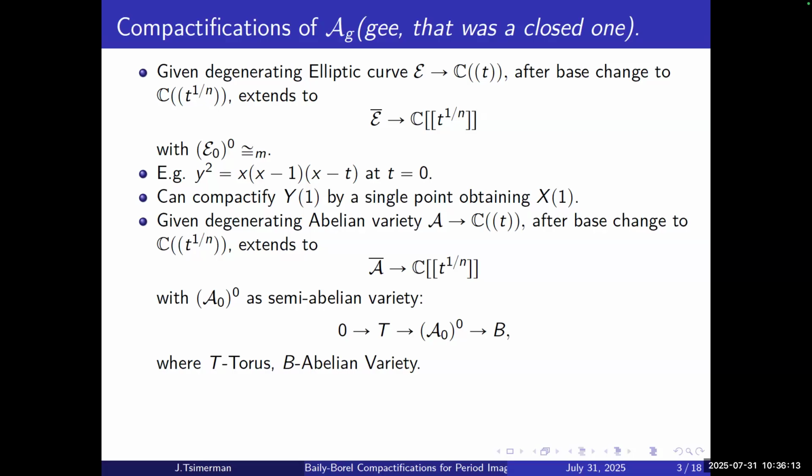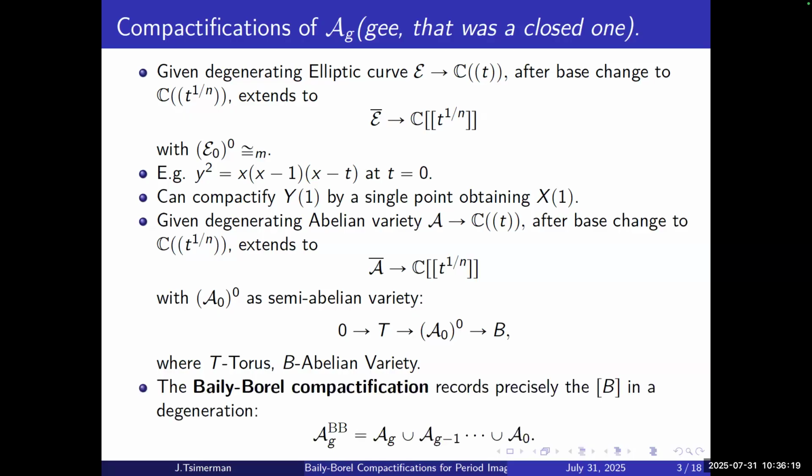And then you also have to choose, for your moduli space, what information it wants to record when you compactify it. In this case, the Baily-Borel compactification, which is going to be our model in the general Hodge theoretic framework for the kind of compactification we want to make, records precisely this abelian part. There's more information, there's extension data here, which you could also try to record, and people know how to do that in various ways. Our model will be: we're going to throw away this T, we're going to throw away the extension data, and just keep track of this B.